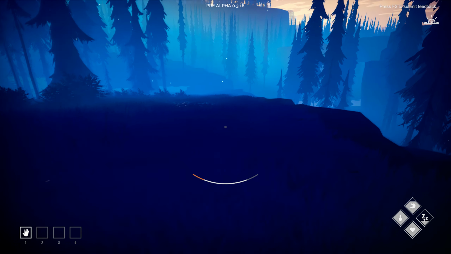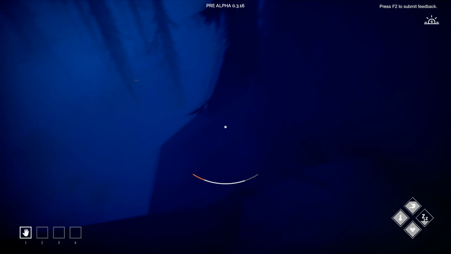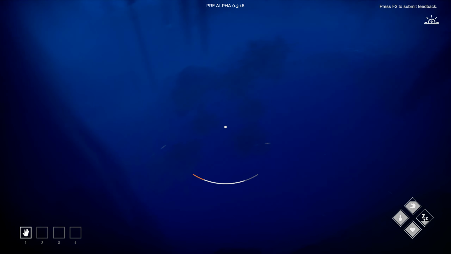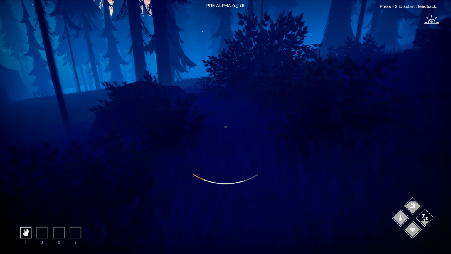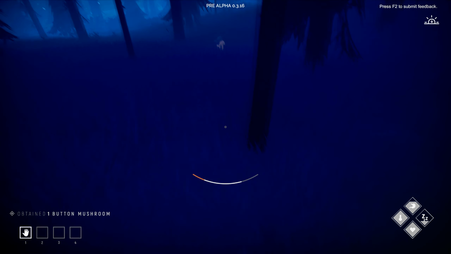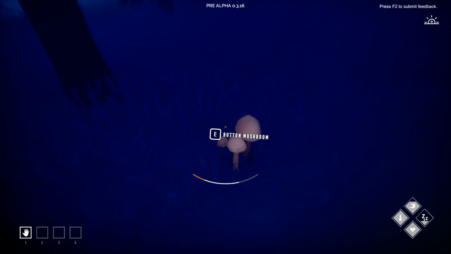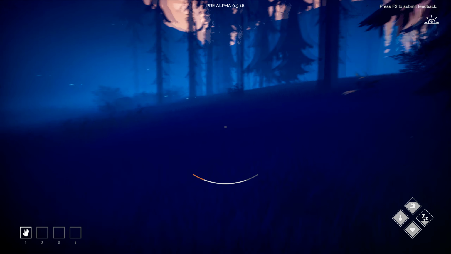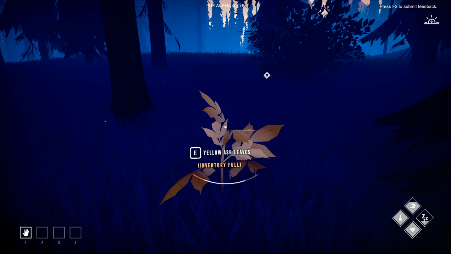I don't think that there's fall damage yet because I jumped from all cliffs and I didn't get any fall damage. Yellow.